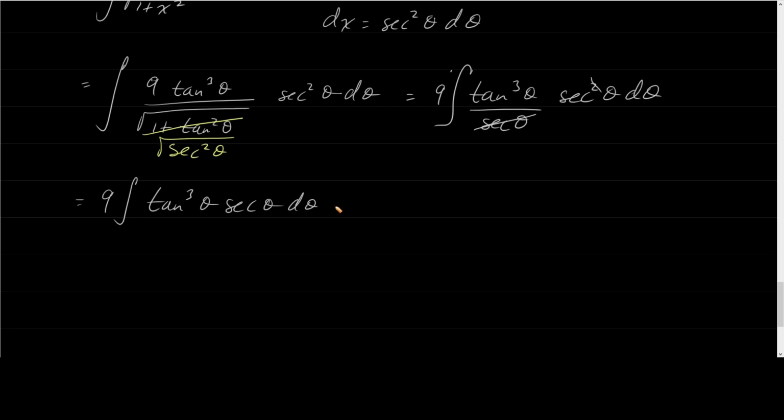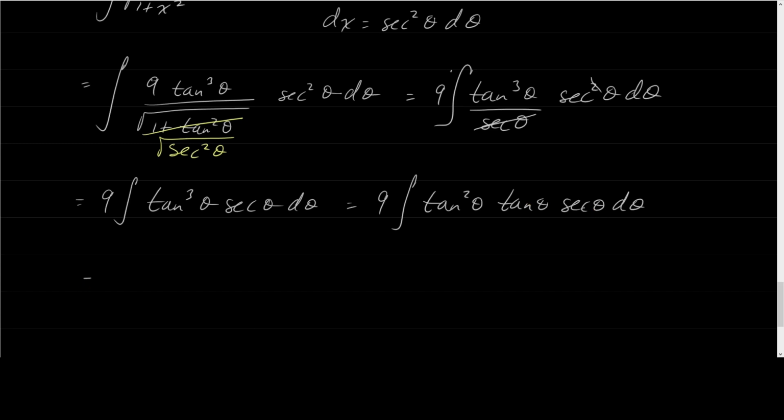All right. If you recall from 8.3, when we have a product of tangent and secant, what we need to do is look at the exponents. In this case, the exponent of tangent is even and the exponent of secant is odd. Because the exponent of tangent is even, I'm going to split this up into the following. I'm going to split this tan cubed into tan squared times tangent. So I have here 9 times tan squared theta times tan theta secant theta d theta.